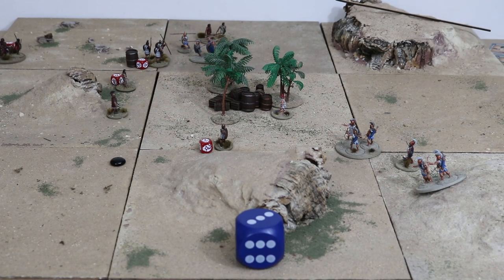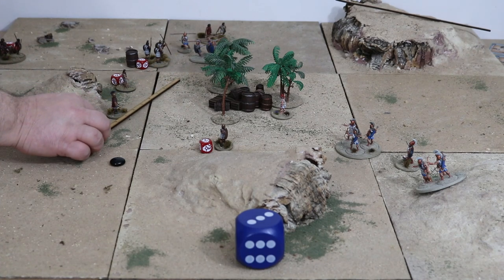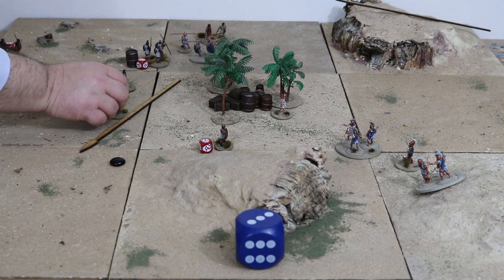There's not really anyone within 6 inches of your leader. So he's going to have to activate himself. He's going to try and charge that unit of hoplites. So let's roll d6. Lucky two. That's not going to do it. So I just move my 6 inches. Yeah, you've got armor on yours, haven't you? Yeah. One's unarmored.